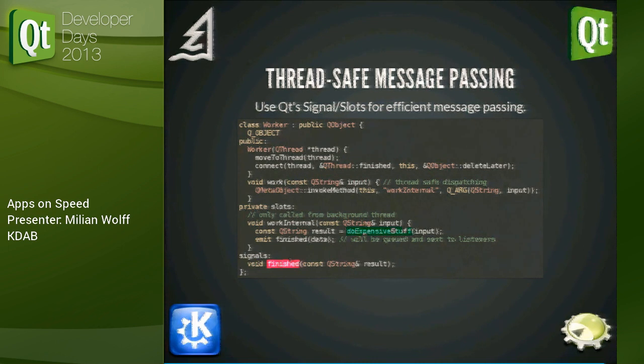For the last example, why not use Qt concurrent run with QFuture? Qt concurrent I deliberately left out because I think it's not good to use it yet. It has multiple problems. The biggest one is that you cannot define which thread pool it's going to run on, as far as I know.